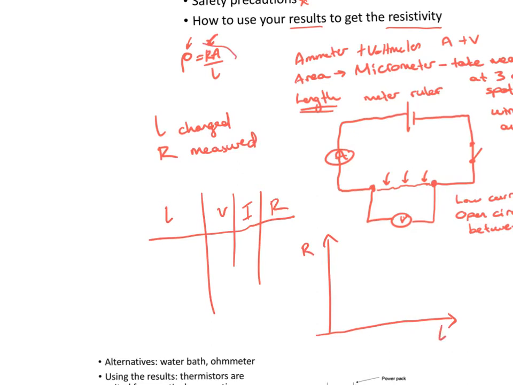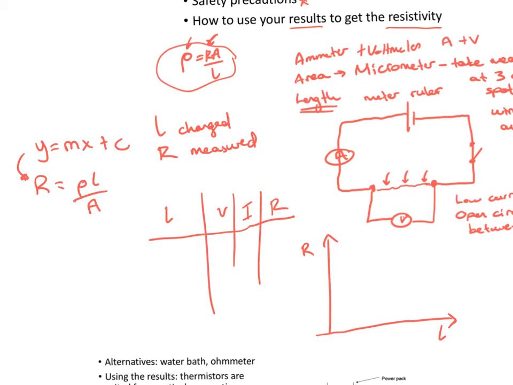And if you look at the equation and compare it and rearrange it, actually, let's rearrange it for R. That's rho L over A. So as you can see, y = mx + c, the equation of a straight line, can be related to this equation. This is a very important part. We'll be using it for a lot of different graphs in physics. So please get that right. If you don't understand it, let me know in class.